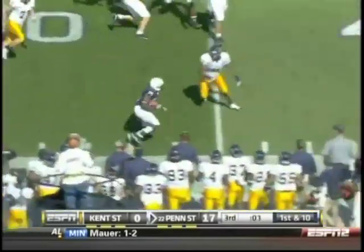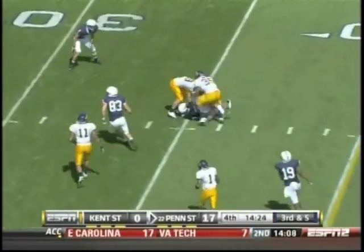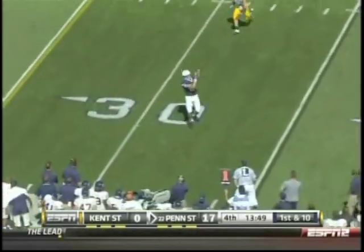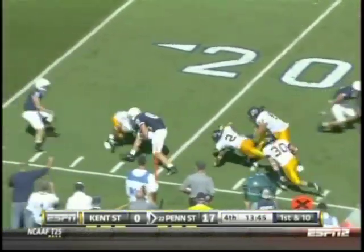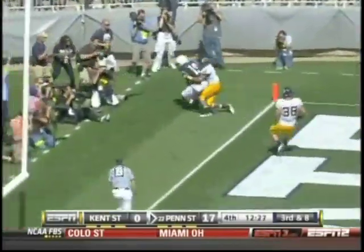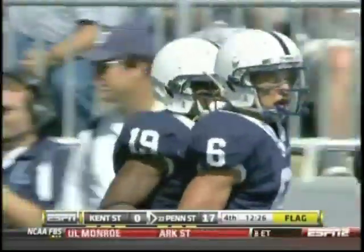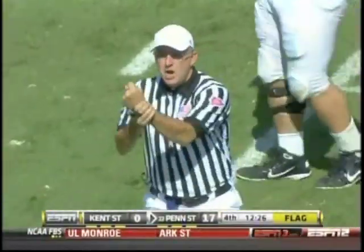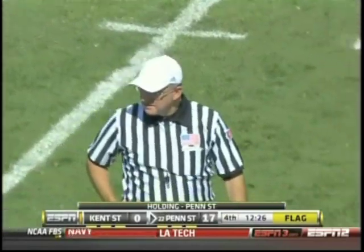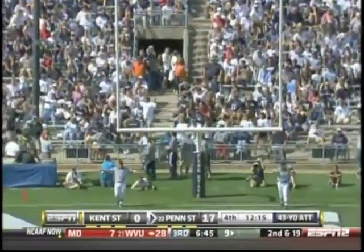Stephon Green down the sideline. Bolden over the middle — he's got a first down, Davon Smith moves the chains. Bolden on a play action fake, flips it out in the flat to Brett Brackett. Bolden again, back corner of the end zone — it's caught, touchdown Justin Brown! But there's a flag down back in the offensive backfield — this is coming back. Wipe away the Justin Brown touchdown. 43-yard field goal attempt for Wagner — no good, hooked it left.